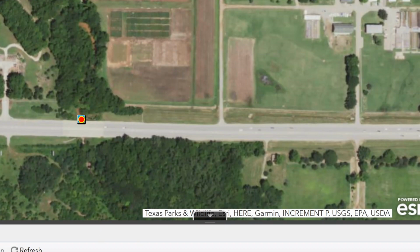And then again, one of the great things with this is that you can do your Blue Thumb data. You can also do the historical data. So you can toggle between the two different data sets to be able to look at the activation, the active sites, the dates. So if you wanted to filter it by a particular date, show me all of the historical data from 2017, you could build that filter to be able to do that.